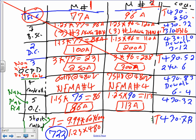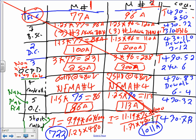For a code letter M, guys, same thing. I is going to equal 11.19, multiply this baby by 75 multiplied by 1,000, divide everything by 1.73 times 480. And if you do the math on this, you're going to end up with 1011. Can somebody check 1011? Check that one for me. Yeah, you're going to end up with 1011 amps. That's your starting current.